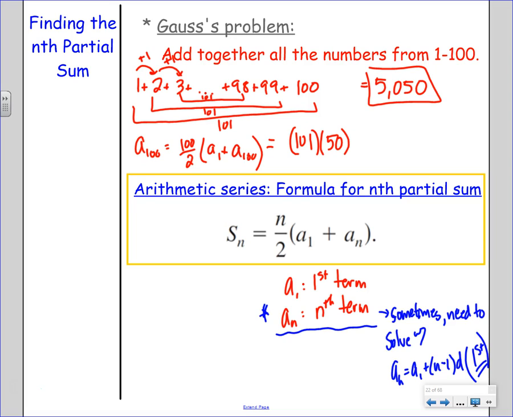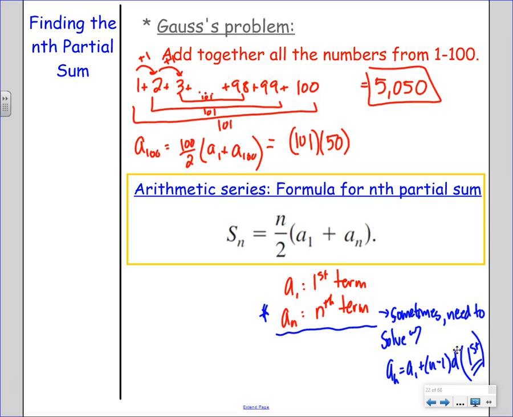If you're a highlighting, starring kind of person, should you maybe even highlight or star the note that says, hey, if they don't give you the nth term, you're going to have to find it with the aforementioned formula in order to solve? Sometimes you need to solve with, w/ is a quick little way of saying with, a sub n equal to a sub 1 plus, it's just the formula from right up above. You could draw a little arrow, technically, if you want. Sometimes you need to solve with the nth term formula or the a sub n formula.